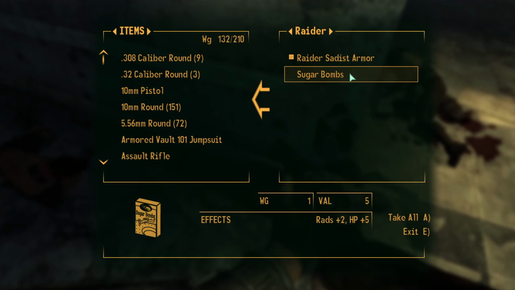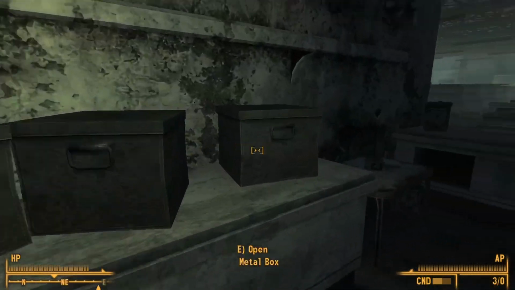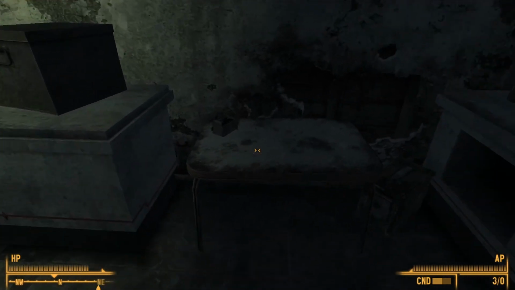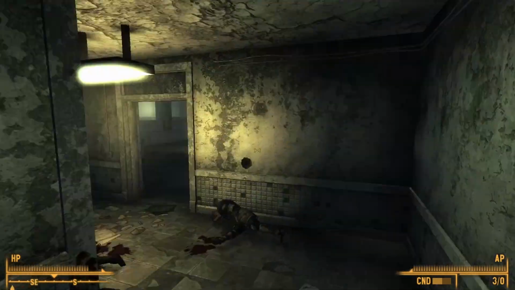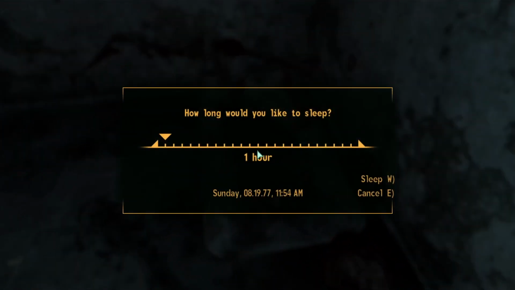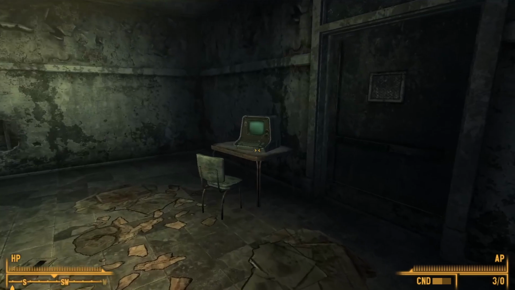Sugar bombs, one thing. I would not eat sugar bombs. They are useful later on for a little mini side quest thing. It's not super important if you don't really care about it, but I think it's neat just to craft. They're for crafting for one thing. I don't want to talk about it too much because we're not too far off from seeing that person.